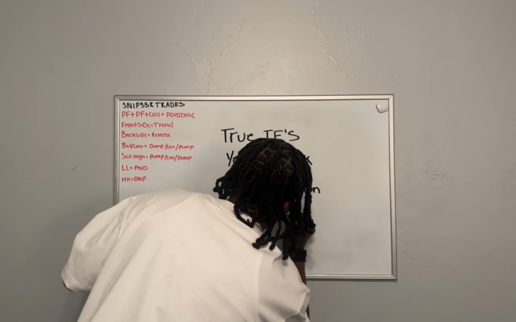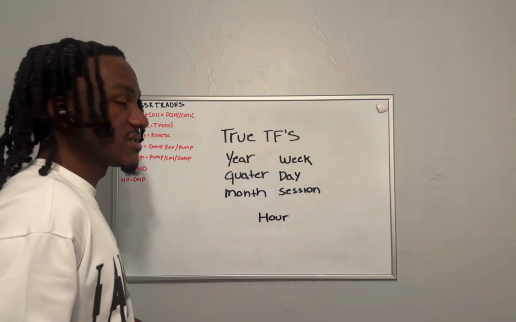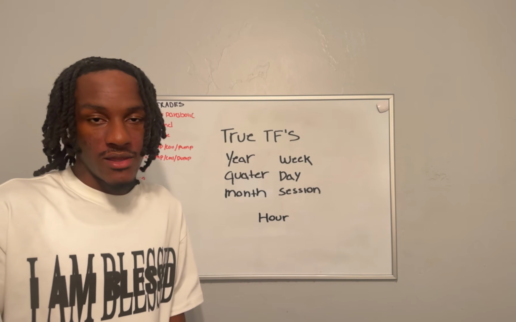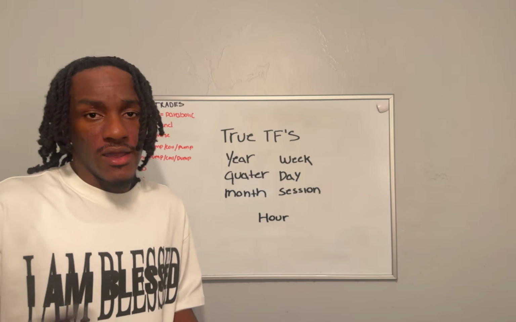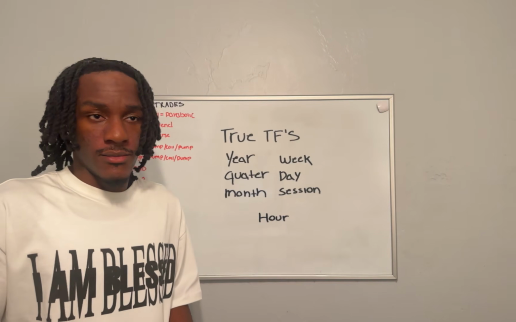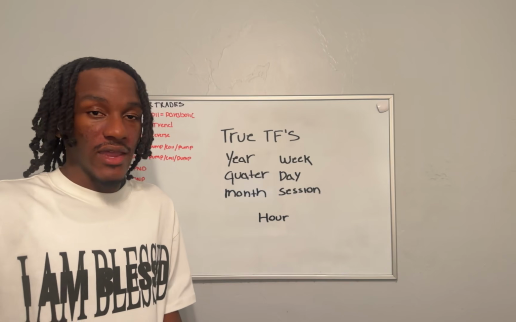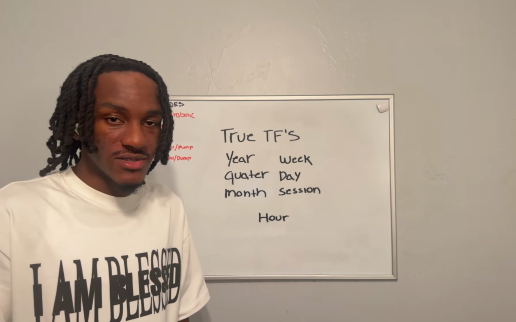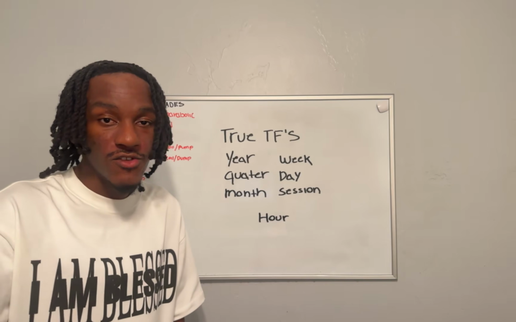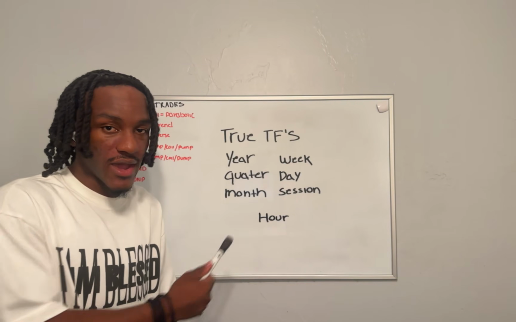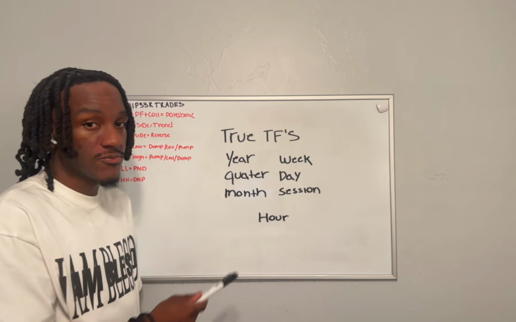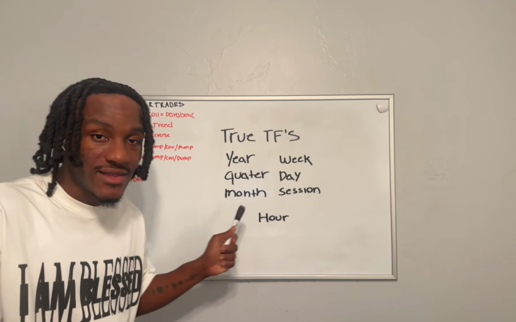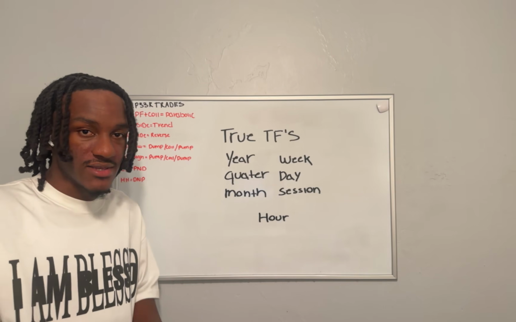Now, yes, these are not the time frames that you were probably thinking about. 1 hour, 4 hour, 8 hour, daily, 15 minutes. These are the time frames that have their own individual front side and back side. So you can be front side of the year, but back side of the month. Let that sink in. Please think about this.